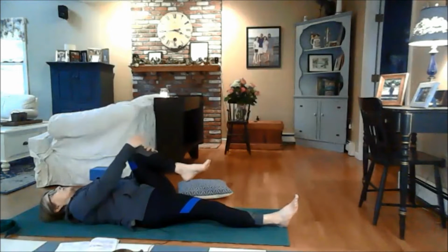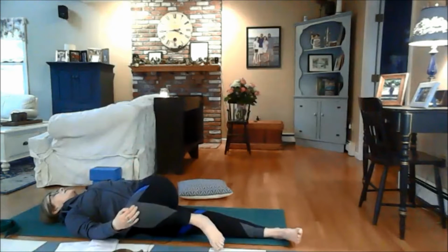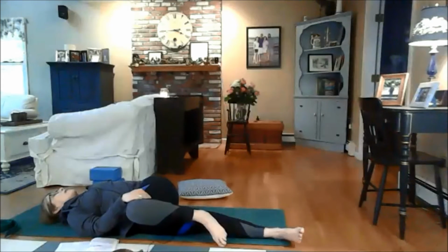Take that knee with the right hand and draw the knee across your body towards the right for a little twist here. Use that right hand on top of the left thigh or the left knee just to draw it towards the earth a little bit. So just gravity and then the weight of the right hand. And again, we're not forcing anything. We're just allowing that left knee to land where it lands. But feel a stretch in the outer portion of your left hip.